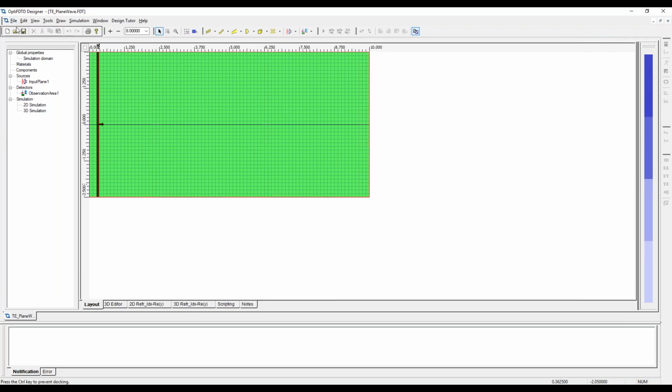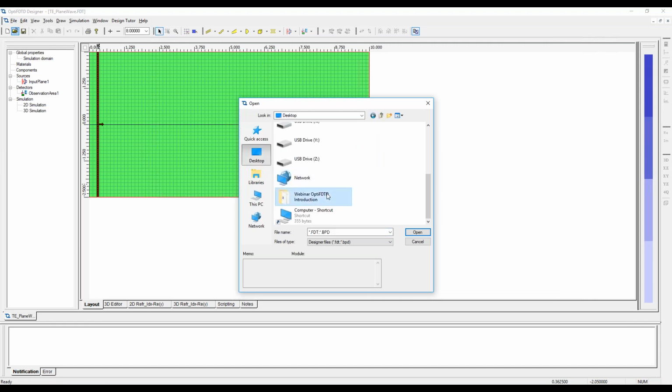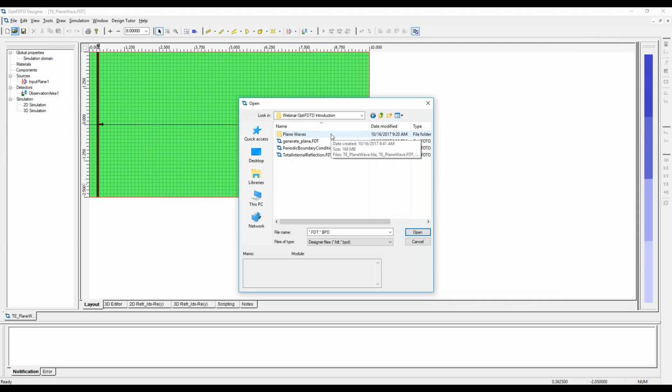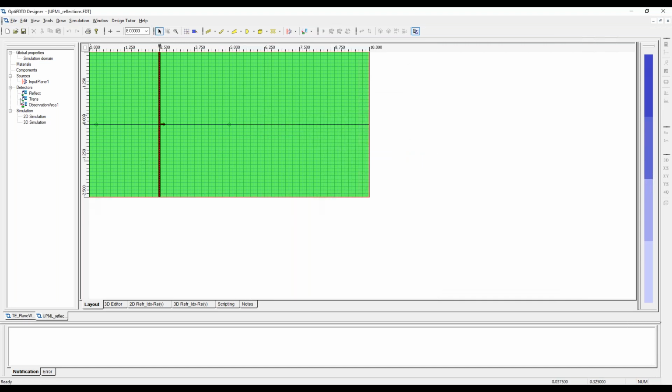All right, so let's go and open up this example I have. It's very simple, very similar. I just got to find it. Right, it's a little bit different. I put the plane a little bit farther into the simulation domain, and I have now these two observation points, and these points are going to record the field value at some certain mesh point right here, in the middle, as a function of time, right? So we'll be able to see how the field's changing once the simulation is done. So I'll run that.